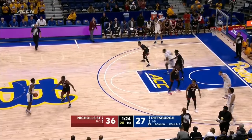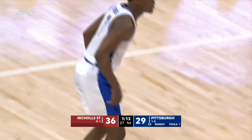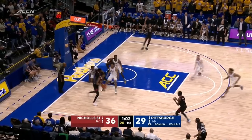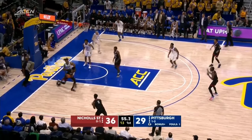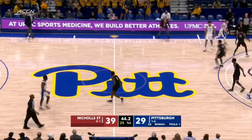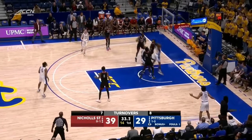One possession at a time, and you start on the defense end — you can't come back unless you stop the other team. Drive by Johnson, lays it up and in. Kareem Koulibaly, by the way, has been in the game for the Panthers — freshman. They're coming right at him. The layup no good, and Koulibaly had the rebound — ball knocked away, controlled by Nichols State. Good head fake. D'Angelo Hunter — the three. Now two of three from three. Nichols State seven of 14 from beyond the arc.